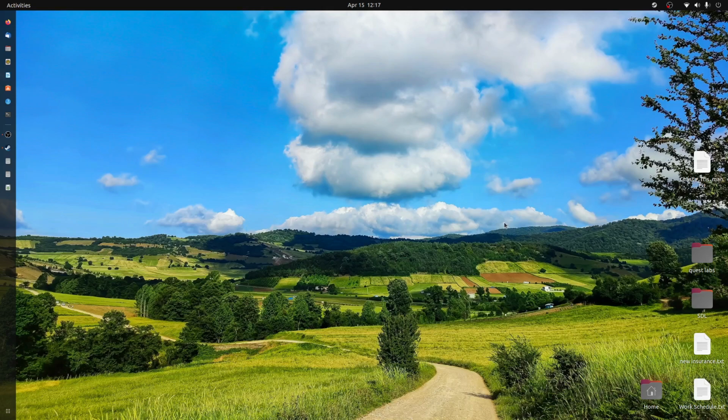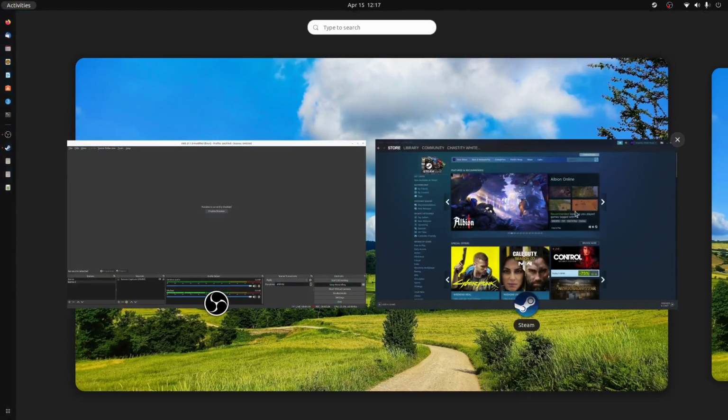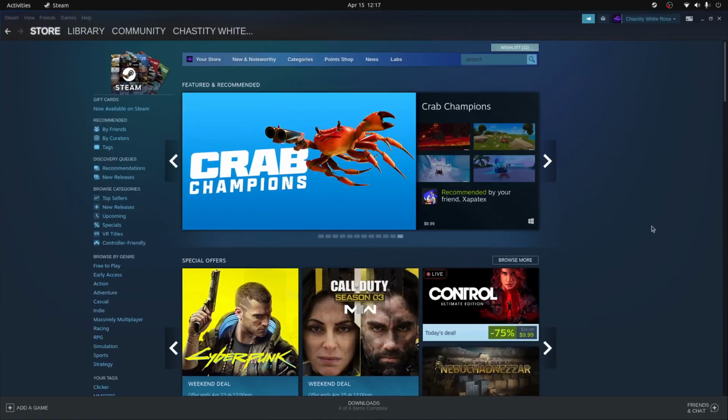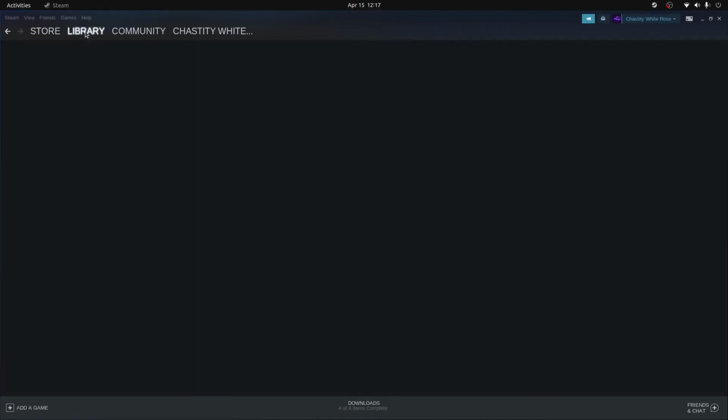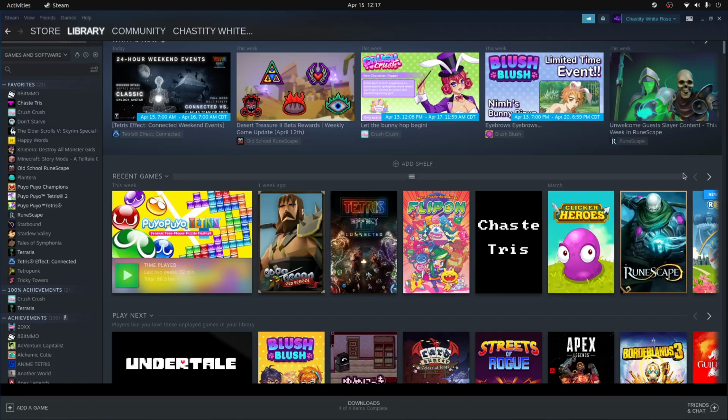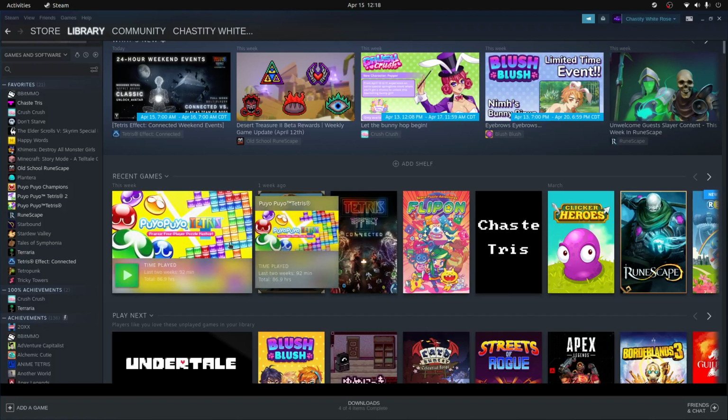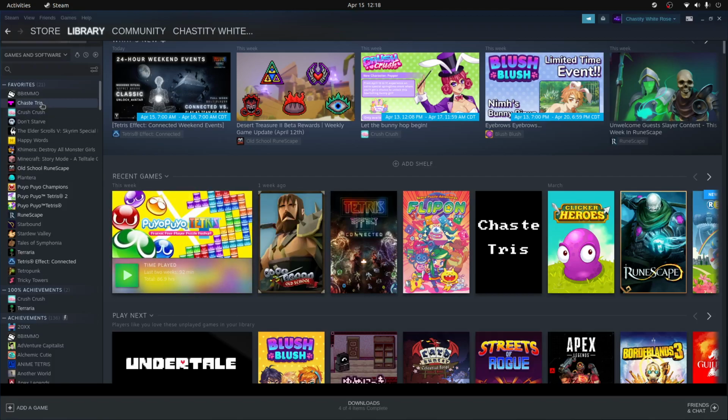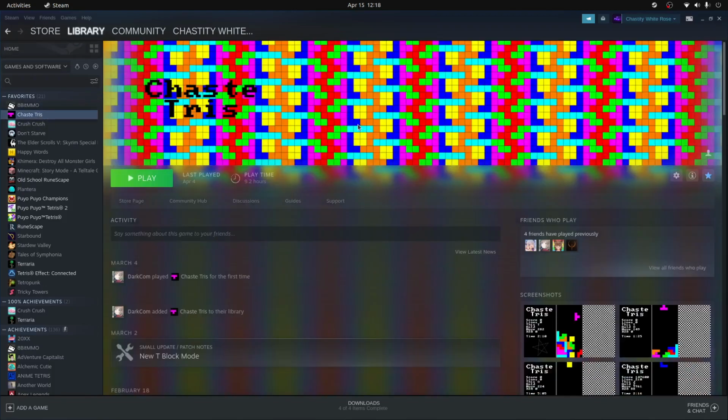I don't remember where I got it, but let me go to Steam, because Steam runs on Ubuntu Linux. I kid you not. Steam actually runs on Ubuntu Linux, and some of the official Tetris games actually run on Ubuntu Linux, believe it or not. The Windows emulation has gotten that powerful that you can run Windows games on Linux very successfully, if you have Ubuntu at least. But one of the Tetris games on Steam is my own Tetris game here.